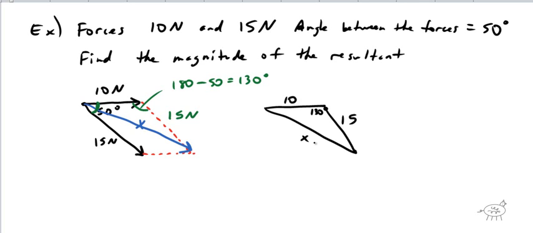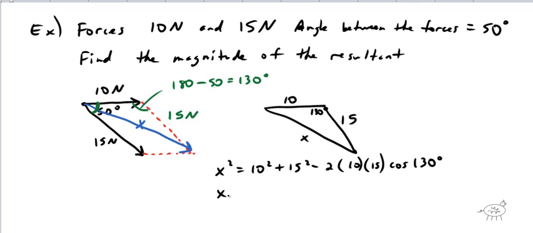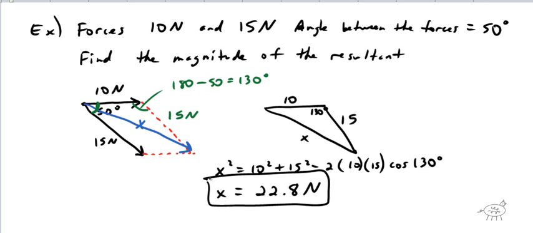Well, what are we using to find out X? Hopefully you guys are saying we're using the law of cosines. Certainly can't use the law of sines because we don't have an opposite angle or opposite side combination, ratio, to do it. And so, of course, we're going to use law of cosines. So it's just going to be X squared equals 10 squared plus 15 squared minus 2 times 10 times 15 times cosine of 130 degrees. Okay, and I do all that work, take the square root, I get X equals 22.8 newtons. It's almost a full package of fig newtons. So sweet. Okay, so don't forget your units in here.